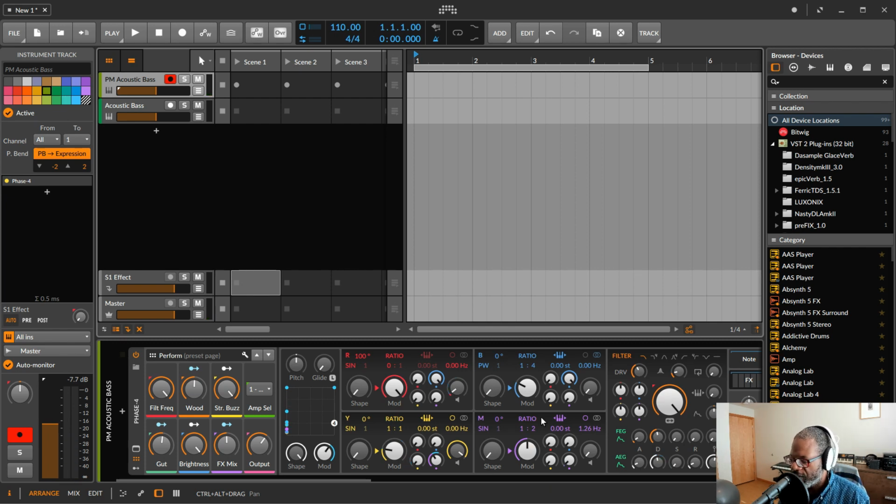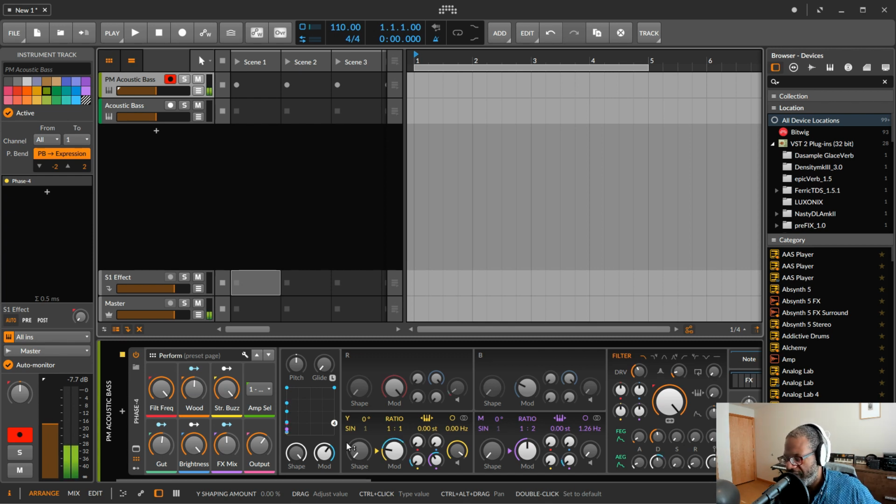The realism that we're getting out of this has to do with two different components. On top, we have this string buzz, but let's focus on just the string sound itself. So here's the naked string sound. The cool thing about this is that we can get this sort of sound just because of the flexibility of phase modulation or FM, which are usually the same thing.